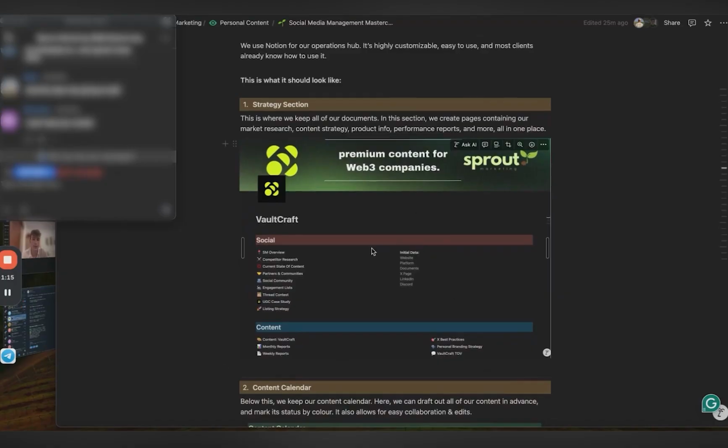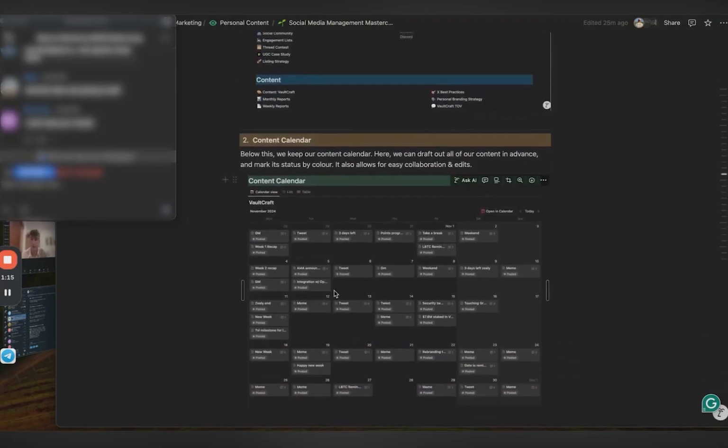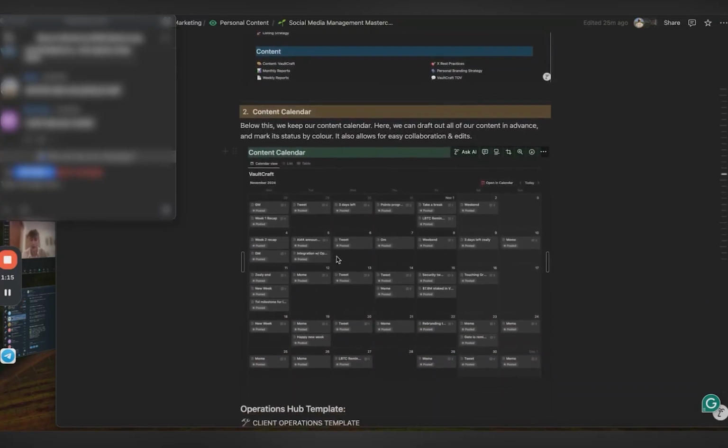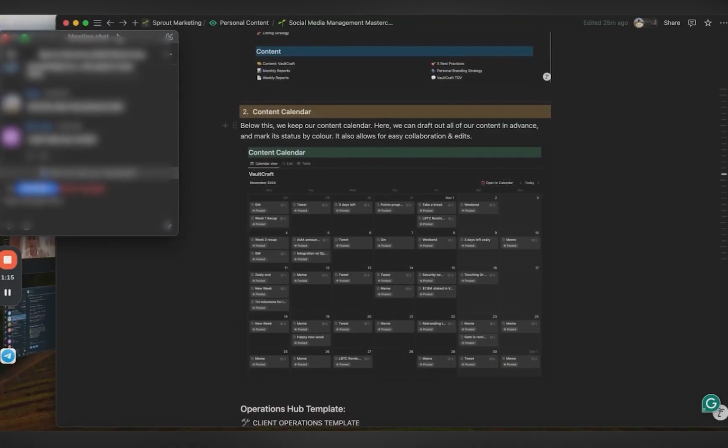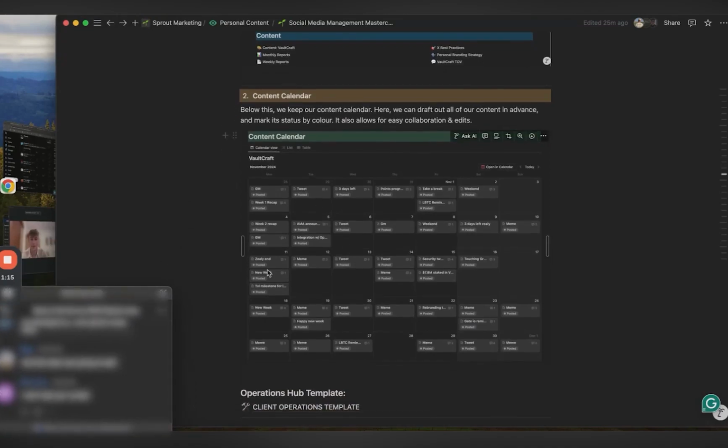As you guys see, it'll look somewhat like this. You can have your overview, your research, your weekly reports, links to the project, all this sort of stuff. And underneath that, you can fit this all on one page, is going to be a content calendar. I'll show you guys an example of this after, but you can create a great content calendar here. And with Notion, it has this built right in, where you can pretty much click on any spot on the month, adding content.